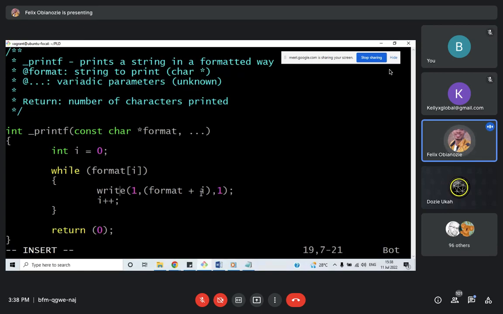If I do compile this, it will work. If I still do it the other way, it's still going to work. So let's still do it the array way so that it doesn't confuse people. So I'll remove this and I'll do ampersand format. So at this instance, what it is returning is the address to where S is stored. So this returns S, but this is returning a pointer to S. So that's what the write function wants, not the S itself.